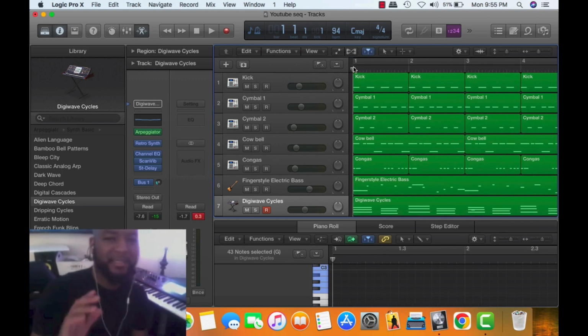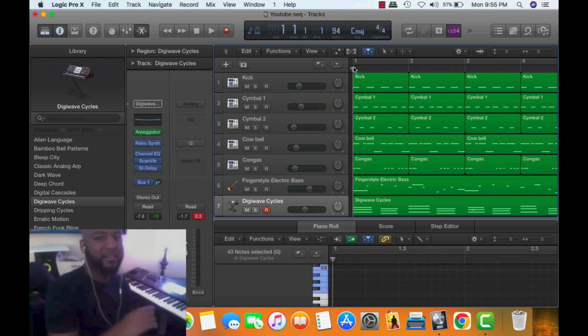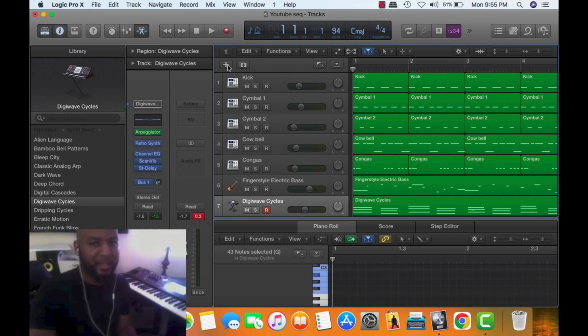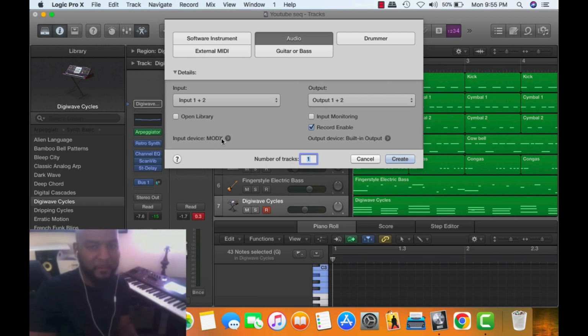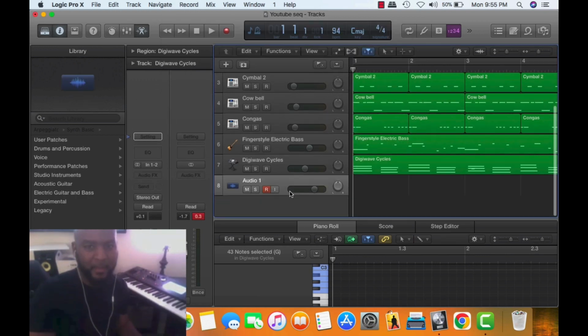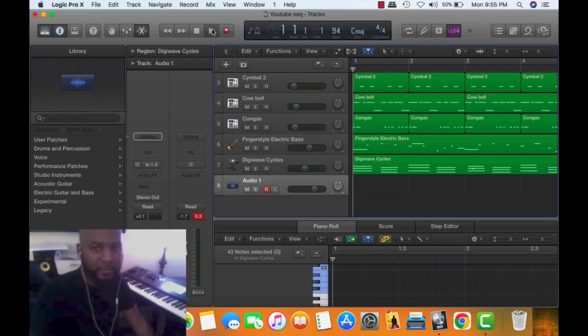So that's pretty much how you sequence. And one last tip I want to give you guys, if you want to use sounds from your keyboard, this is what you need to do. This is very important. You go here to new track, you go to audio. You see how it says Mod X as the input? That's all that really matters. So we're going to go to create. Now, if you press play, let's try to groove with it and press play with our Mod X.